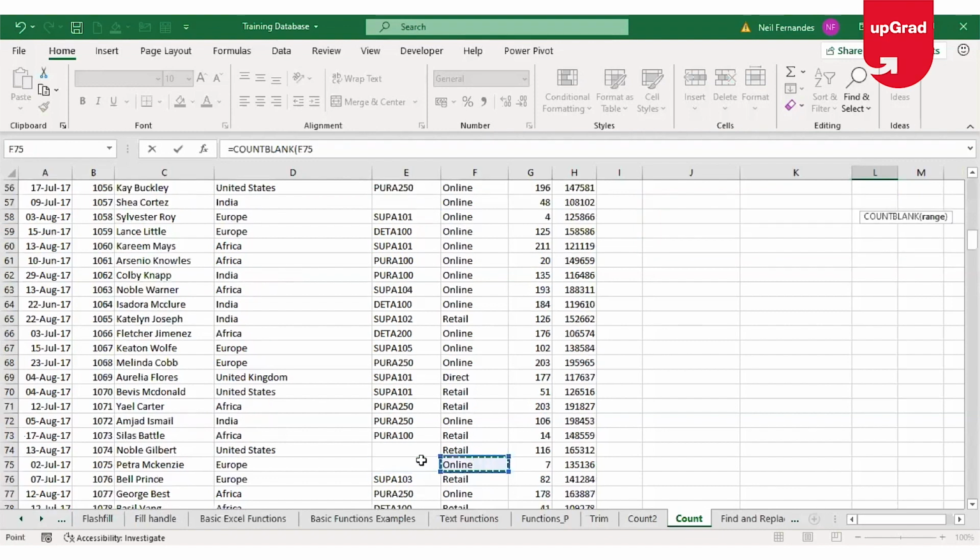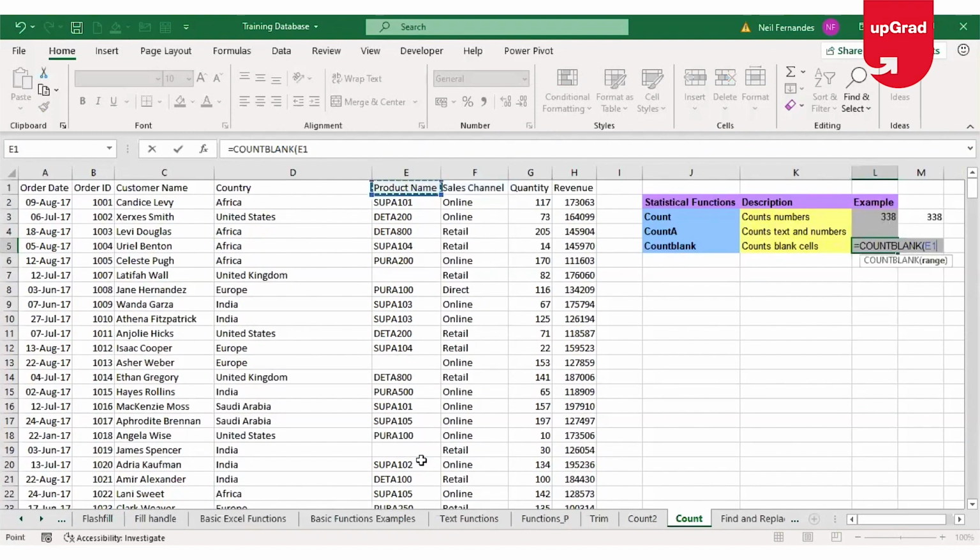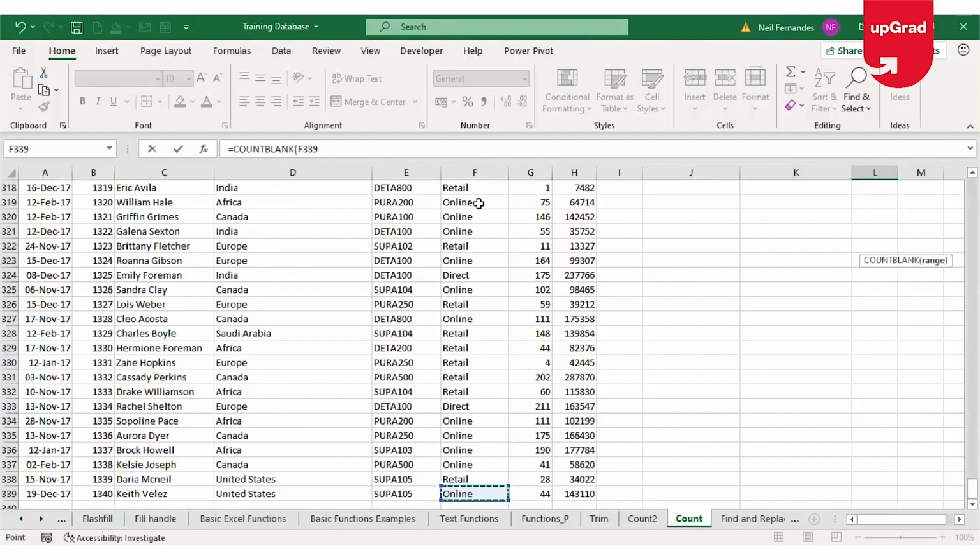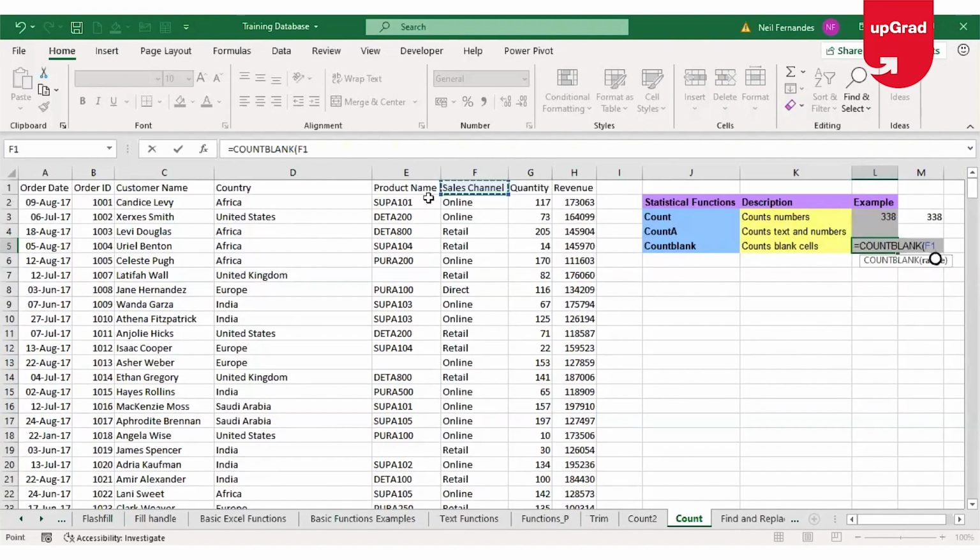Now in this case, it's a little difficult to actually use the shortcut key Control Shift and down, because when I do that, it will stop at the place where it finds a blank data. So I'll have to keep doing Control Shift down until I reach the last data, but that will take a lot of time. Instead, I can just go to the last cell and check what is the last cell, which is 339, and I know I am in E. So I'll start with E2, give a colon, and type the last cell name, which is E339.